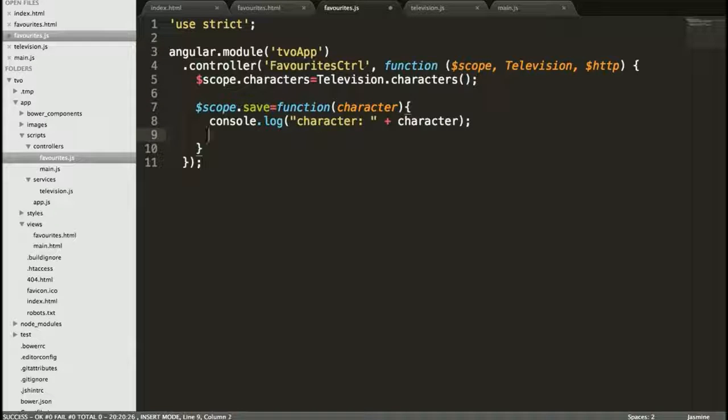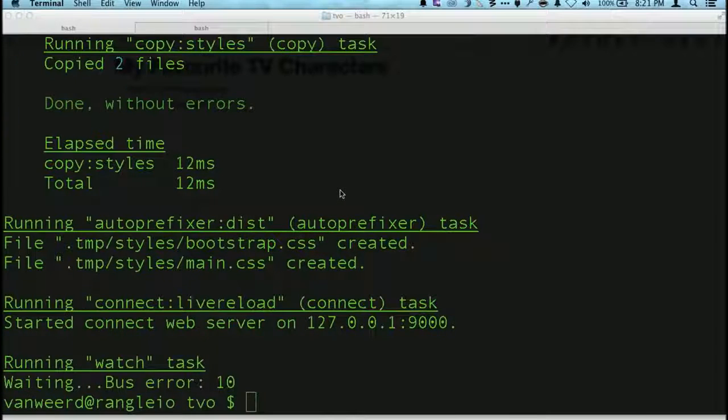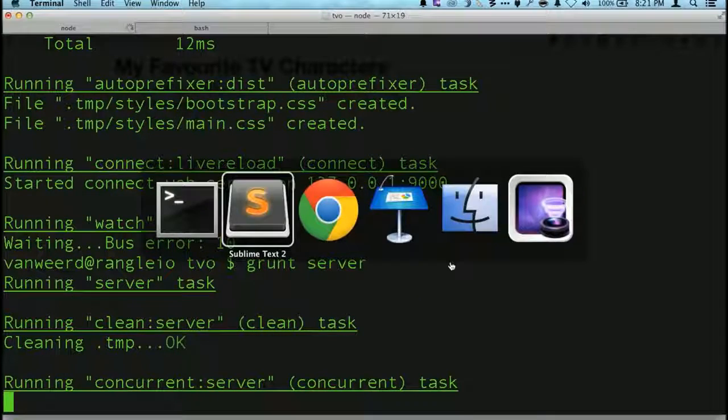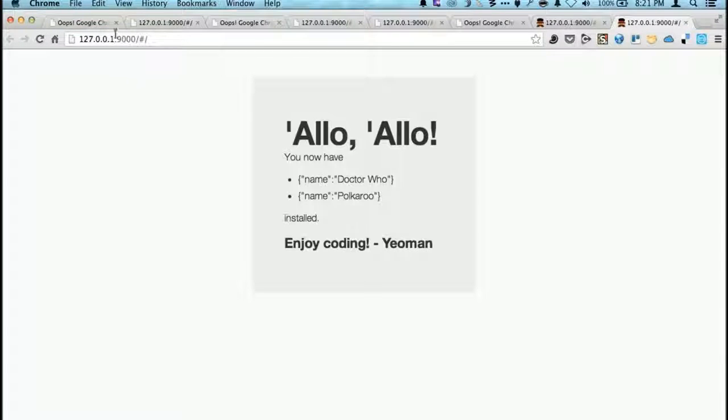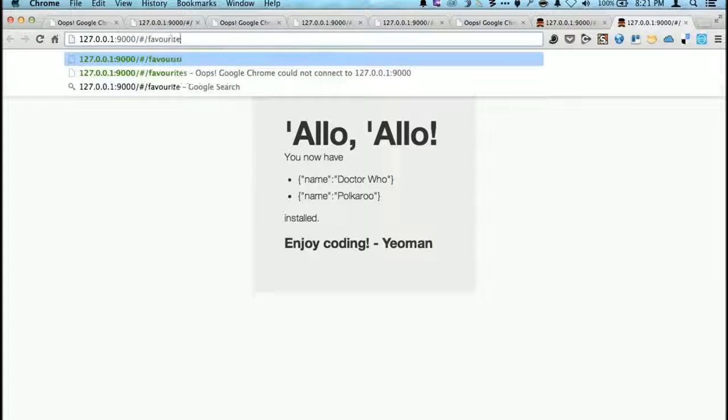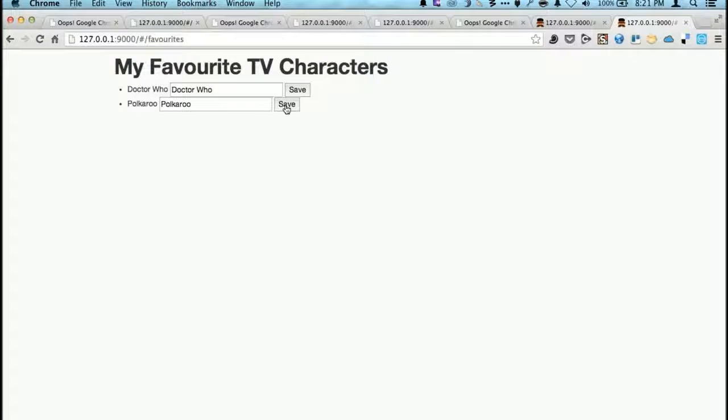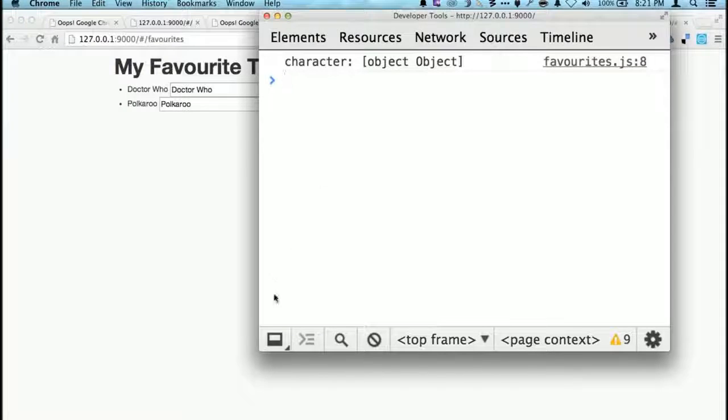But basically I would inject the HTTP service and do HTTP post and specify the URL, which I don't have, but it would be characters, and that would be set up to receive a post. And then you can put in a callback function or whatever to receive that it actually worked. So let's get rid of that, and I'm going to save this before I get yanked off by the cane. Grunt server. I'm probably pushing my luck. Hasn't blown up yet. So far it's going good. And let's see what we got. There we go.